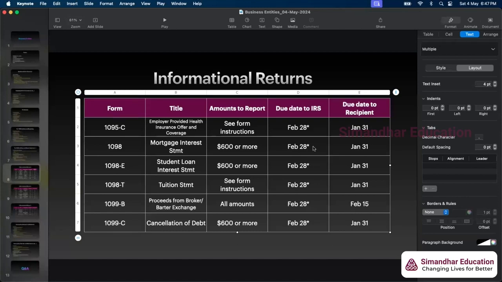The other thing is about the due dates. That's more likely that you can see on the exam. It is very unlikely that they would ask you specific amounts that are reported on each of these because it's too detailed to go into. So mostly it would be what each of these forms relate to and the due dates. All right. Thank you. And again, if you look at all the three slides, the due dates are pretty consistent except for two outliers that we highlighted. So you can think about it as mostly February 28th for all of the informational returns. And 1 month before that, it is issued to the recipient. That is January 31st. Yeah. Thank you.